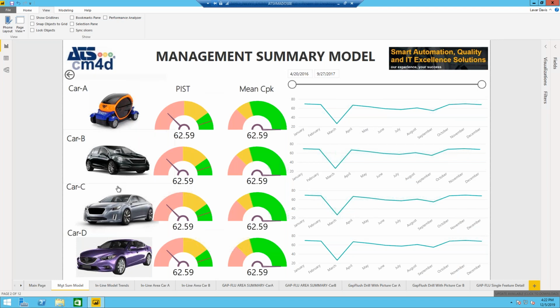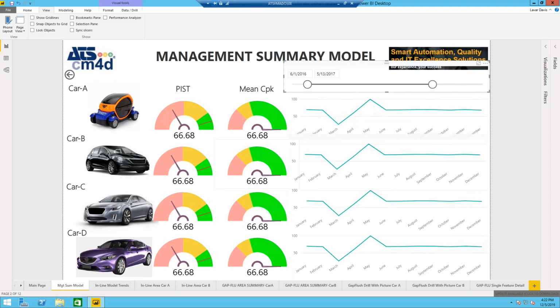and view the individual car lines that make up that overall percentage, as well as mean CPK value that exists for those car lines out of all the parts that are measured and built for the final assembly. With Power BI tools, it's easier also to change your percentages and recalculate data in order to reflect the accurate percentages and CPK values or what other statistic you want to report based on the sample history that you designate here.